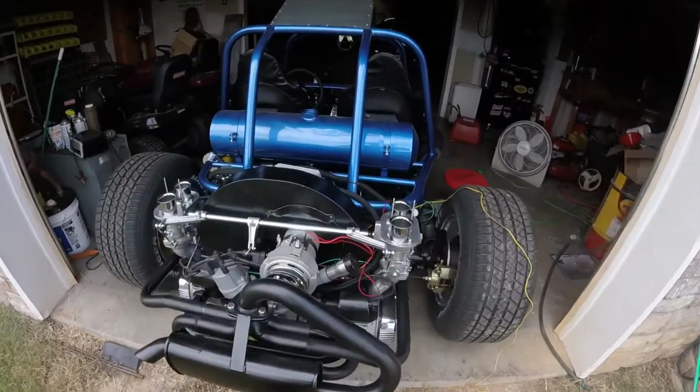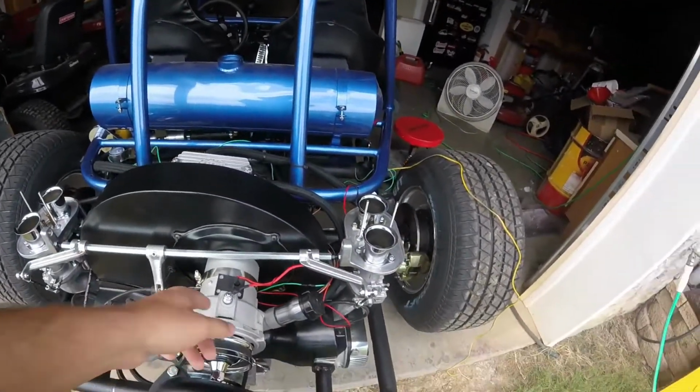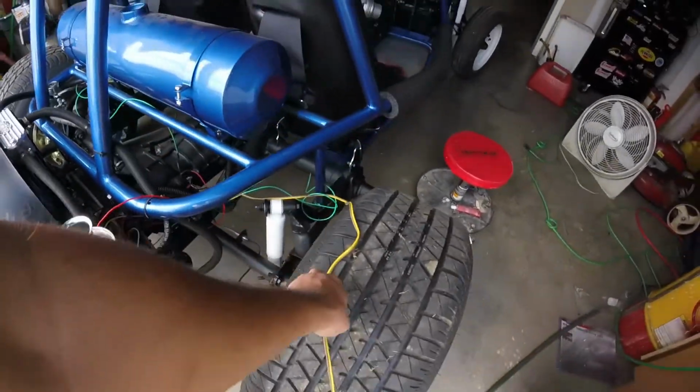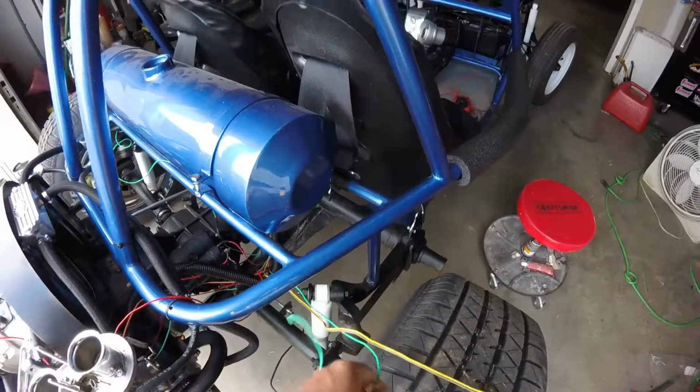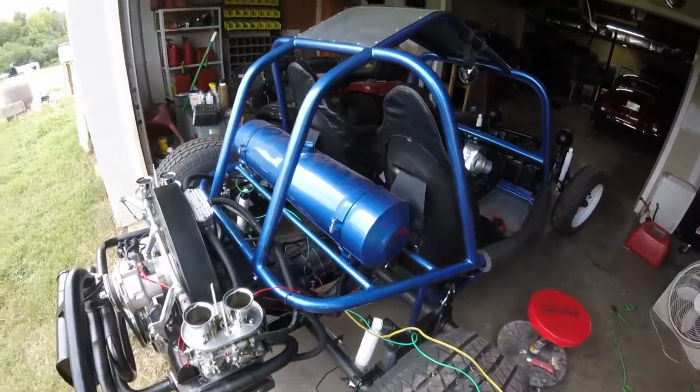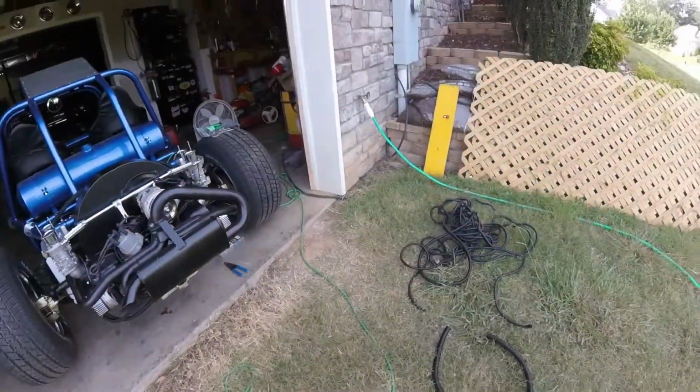First things first, I'm going to get some wire loom out. We're going to wire loom all this stuff and make it look nice and neat. And then these are my tail light and turn signal wires right here. I'm going to get those routed up through there and get my tail lights mounted. So let's get started.